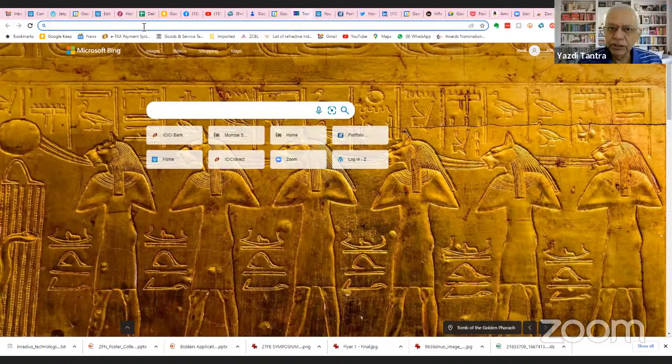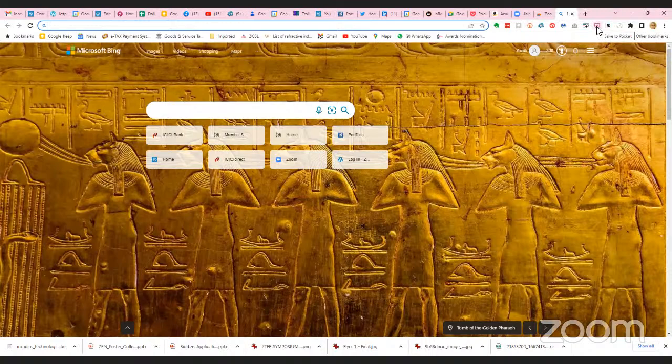As usual, how do you install Pocket? You just search for Chrome extensions Pocket, and you install it in Chrome. Then it sits here on the top right. Can you see this where my pointer is? Yes. Okay.